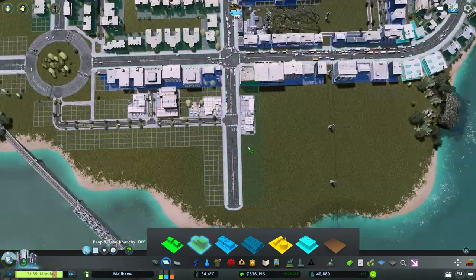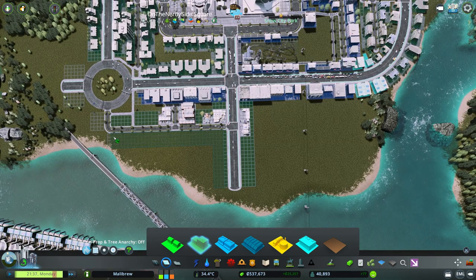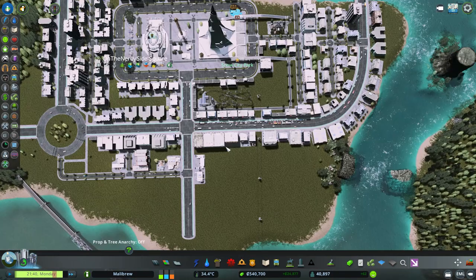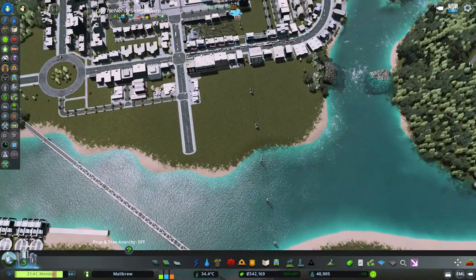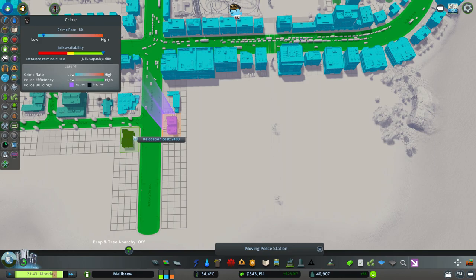Any other spots we can fill in with houses? Yeah, all of that, all of this, that and that, as long as they've got water pipes. Yep, they should all fill in. And we've got this little bit of space here as well. I think we're going to move the police station to over there.